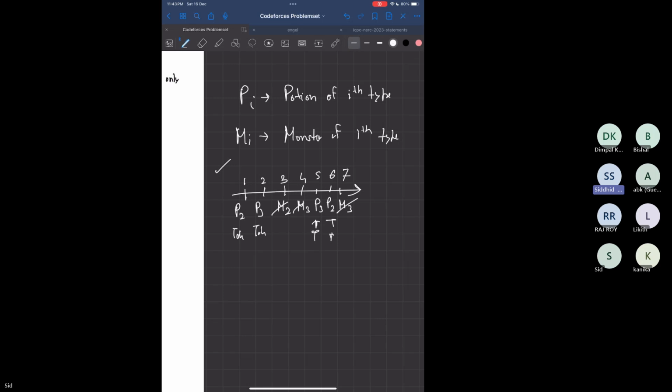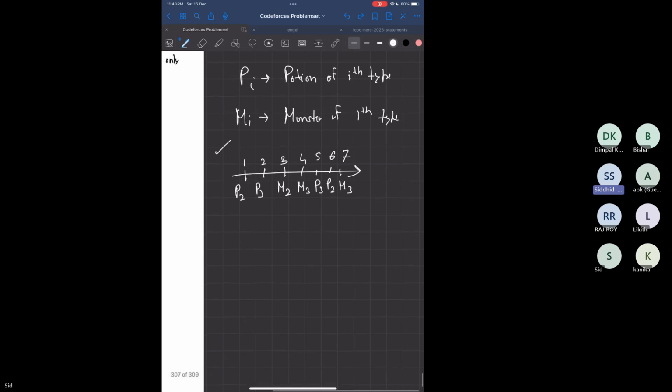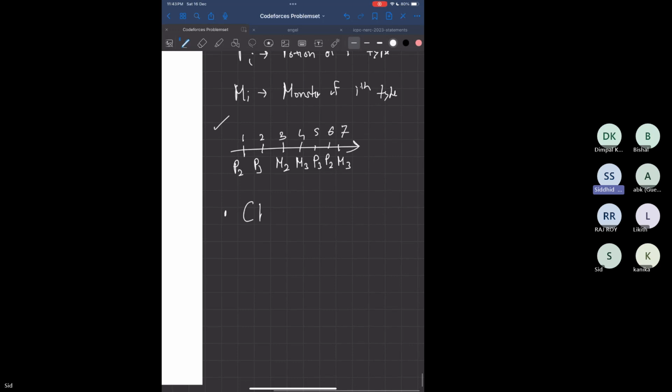So basically to check if we can kill it or not, what we need to check is, at any point of time, do I have enough potions of that specific type I to kill off that monster I, right? So initially, at first, we will check if we have enough potions or not. Okay, this we need to check. So let's parallelly see the code also.